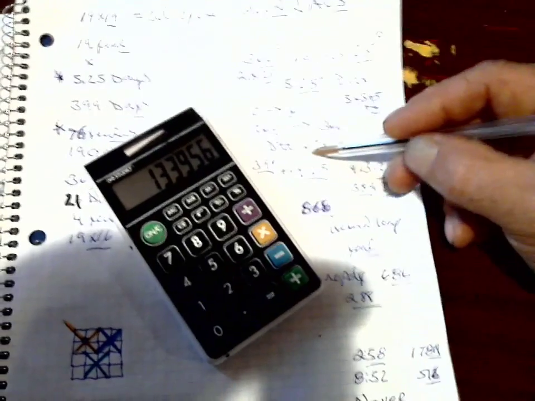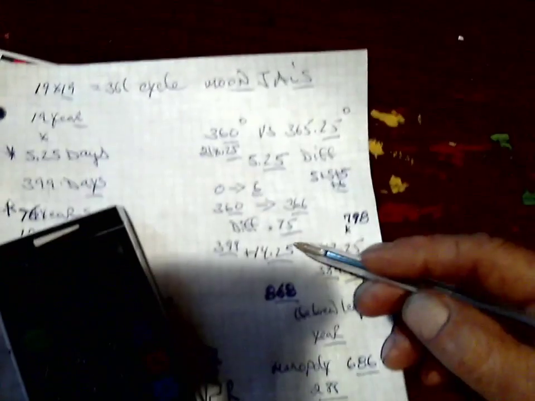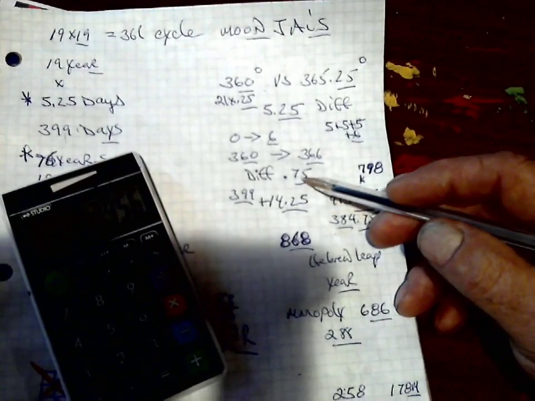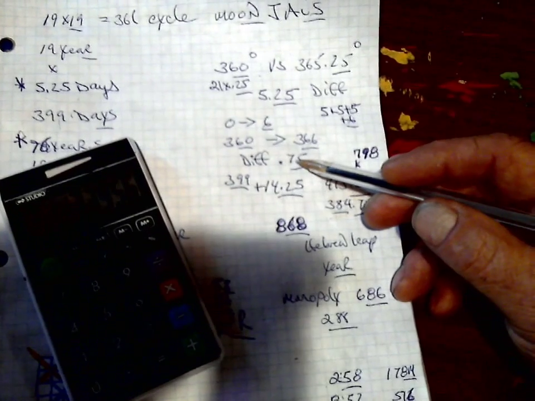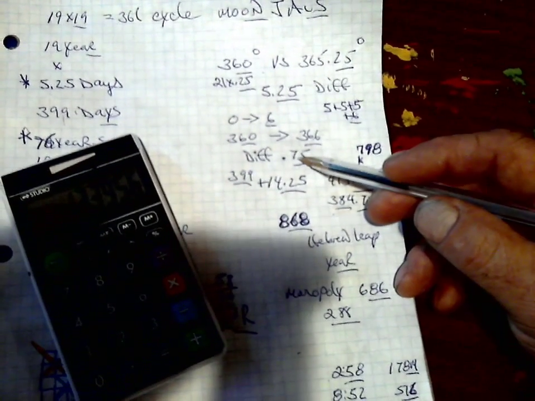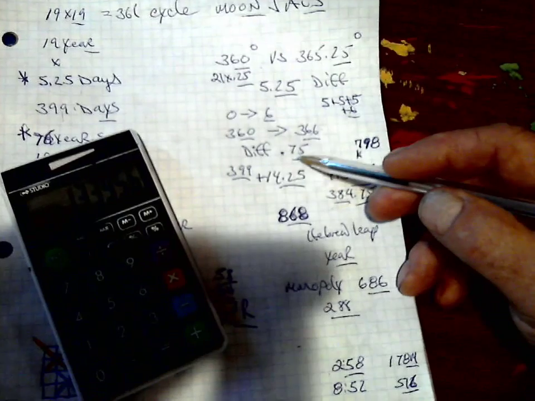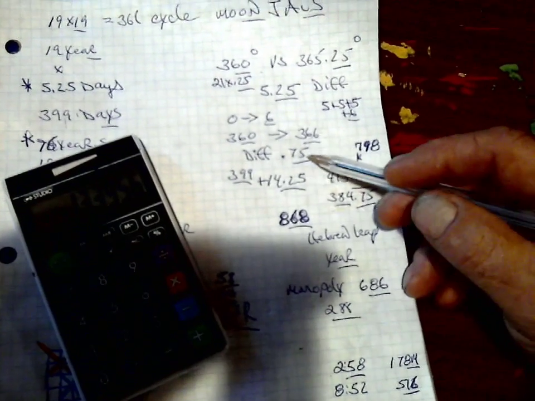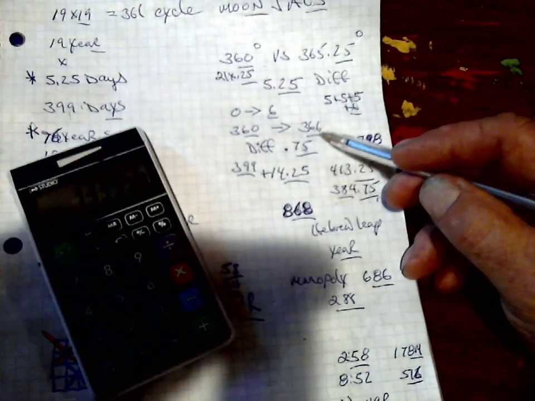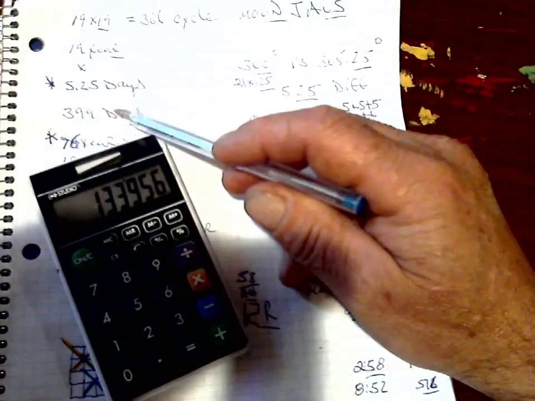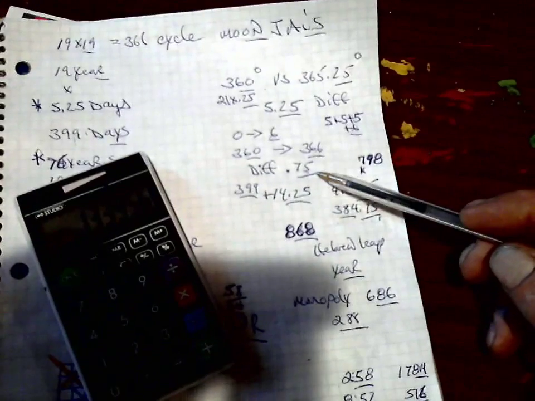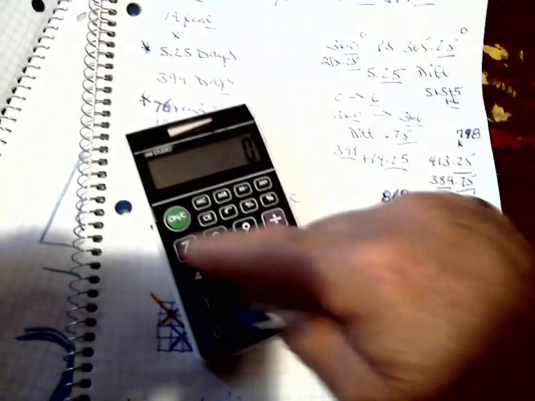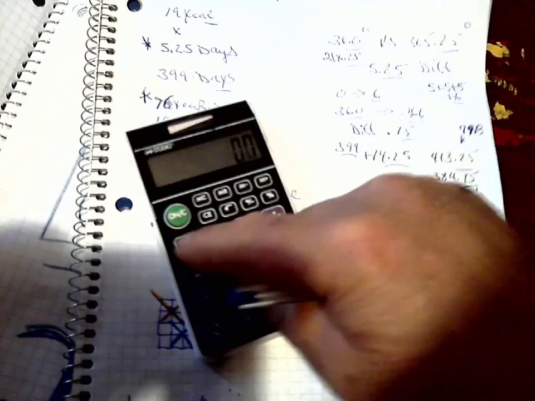360 gives you this, but the difference is also 0.75. If you put the tires on the road, they squish the tires in, they squish the air in, they squish the compression in. If you put your tire flat on the road, what happens to it? This is the difference, 0.75. So now I have to take 0.75, and instead of 5.25, it's now 76 times 0.75. So I have to go 76 times 0.75.